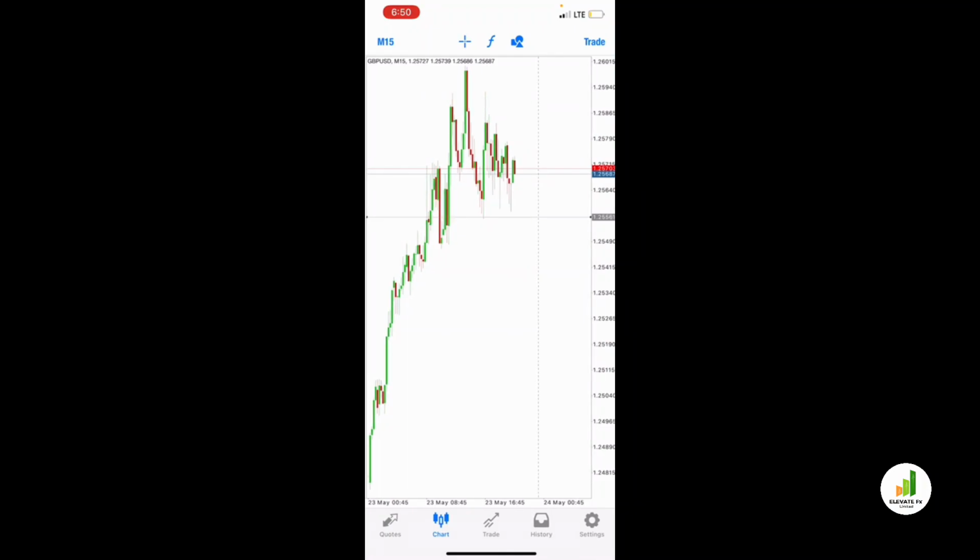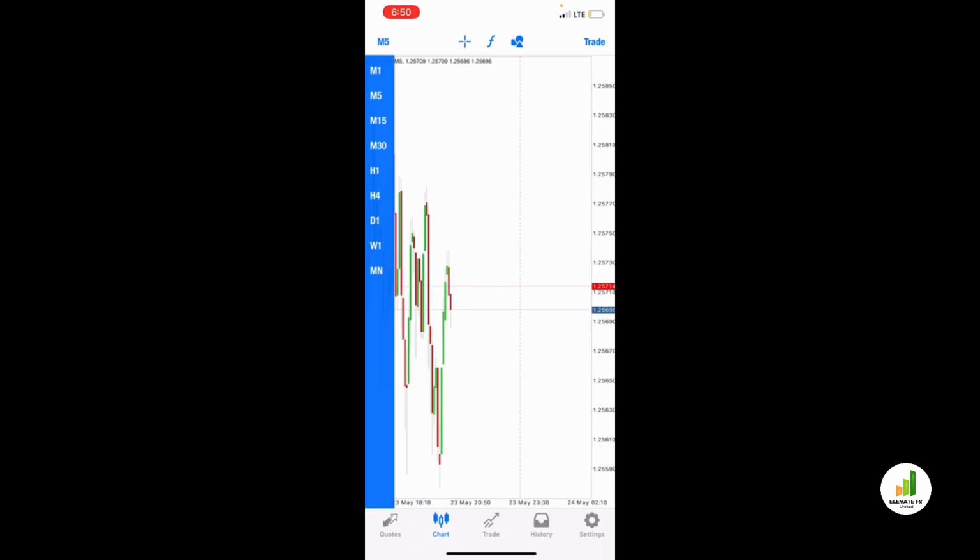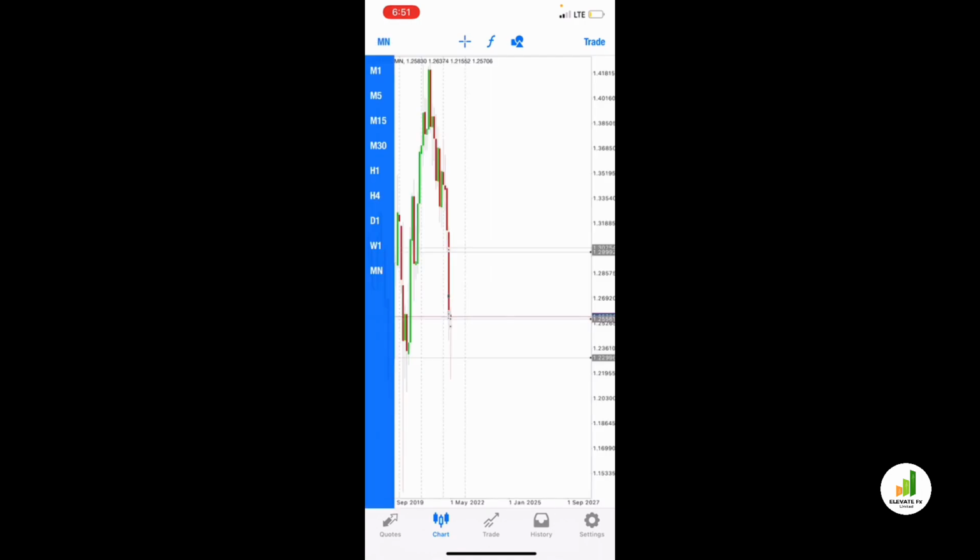But before we look at that, let us look at the different time frames. Let's say you want to view what we have. M15 here refers to the 15-minute time frame. If you want to move to the 1-minute time frame, you just click M1. You want to move to 5 minutes, you click on M5. They are not customizable at all. What you have here are the only time frames that you can view. This is the weekly, this is the monthly time frame, right?